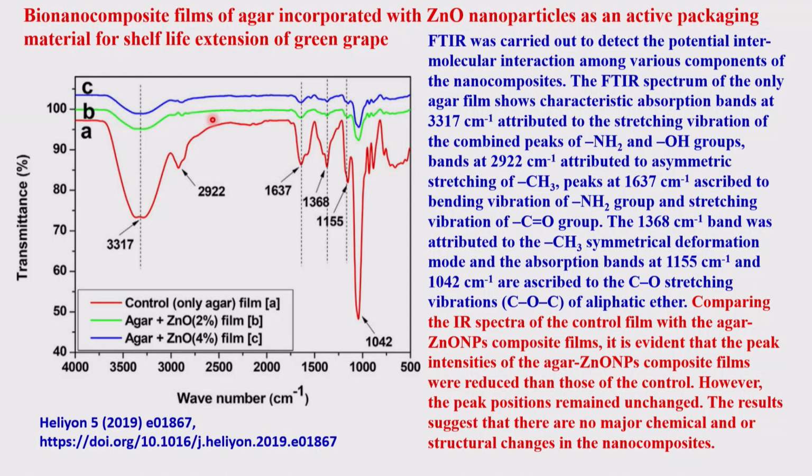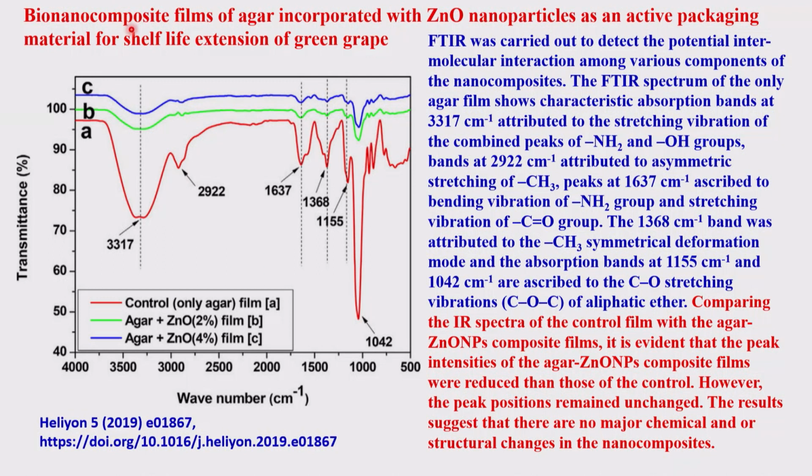You can see that the original features of the agar film are retained, obviously. And of course, if you go below this frequency, you will still see the zinc oxygen and other zinc vibrations as well, though that is not shown here. So by comparing the infrared spectrum of the film with that of the composite with zinc oxide, you can see that this is basically the zinc oxide forming a composite with this film.